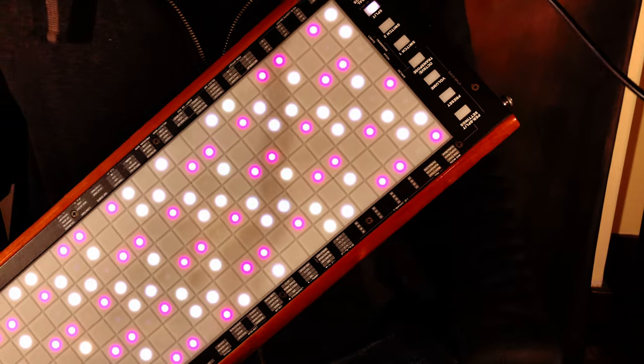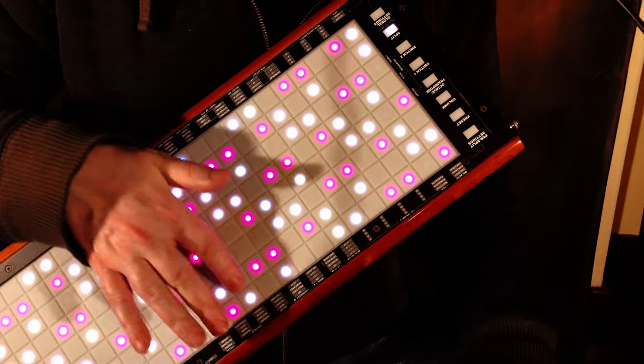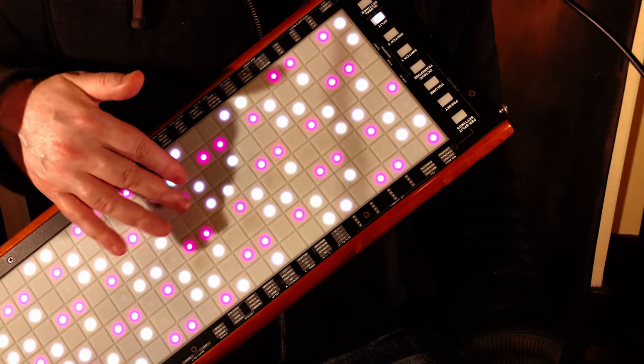In this fifths tuning, pretty much anything that looks kind of like a vertical line will be a chord of some sort. So.